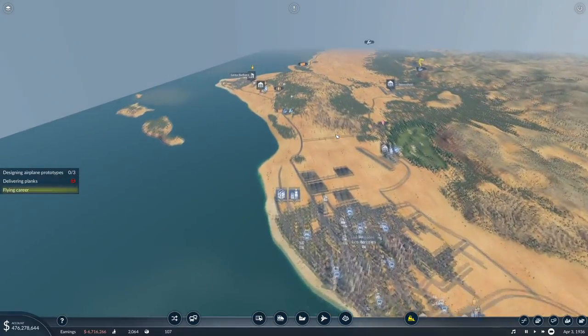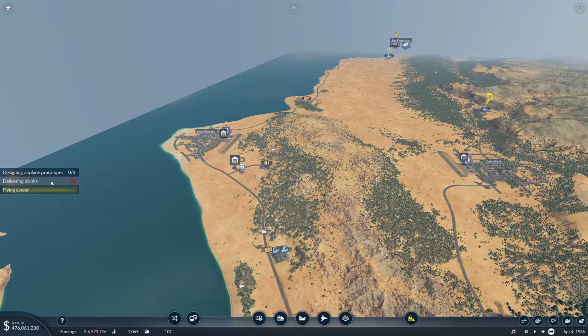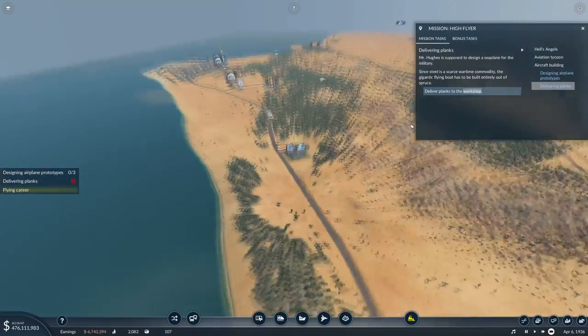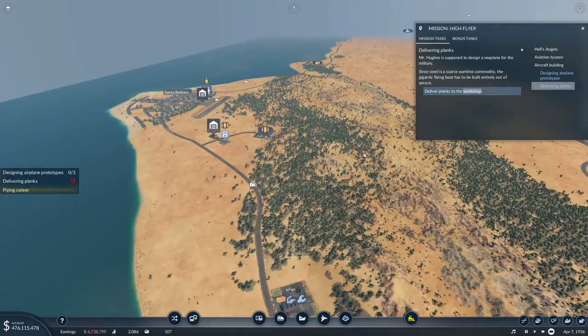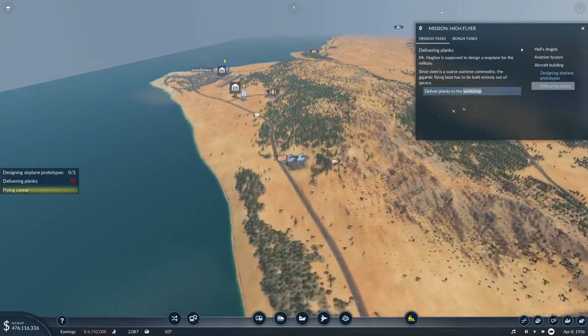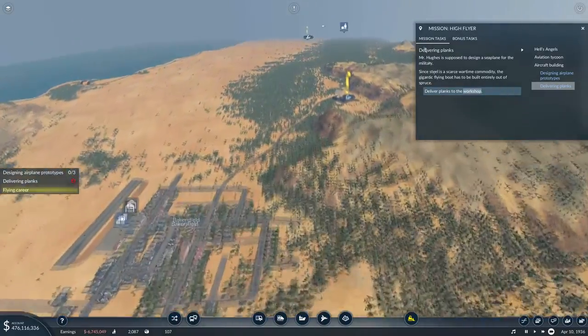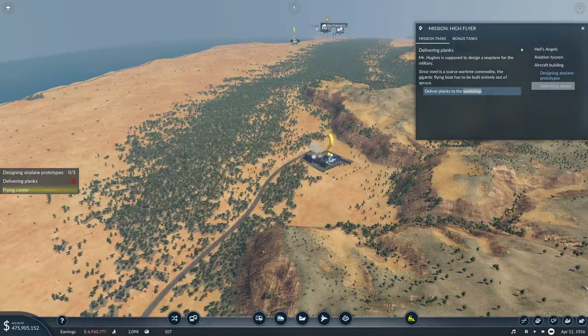Oh, the Spruce Goose. So where's the workshop? We've got a workshop here. All right. Not that I don't trust Howard Hughes, just get him here.